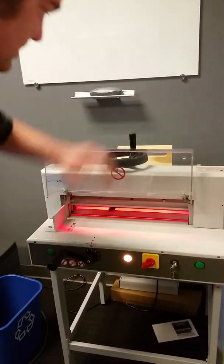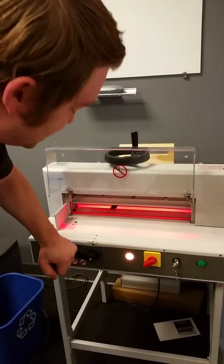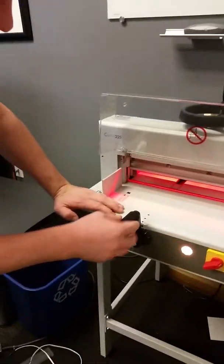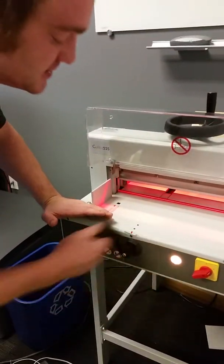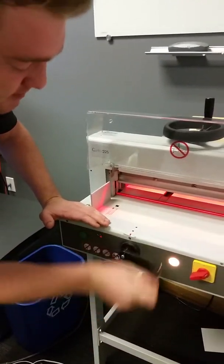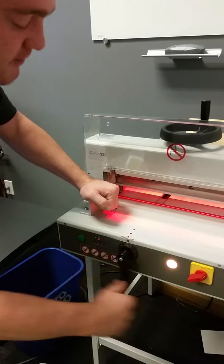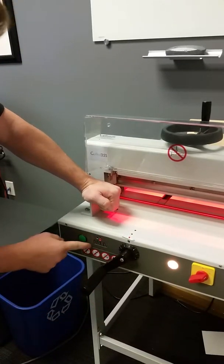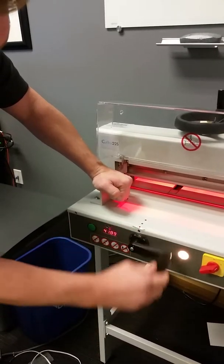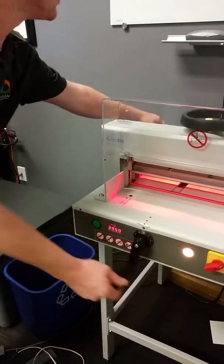The way this lever works — it says 'hone' right here — you want to turn it to the left all the way until it goes to the very back. You'd use this if you want to measure and you're doing cuts over and over again, because it will give you numbers. See, it says 'down' — now it's all the way to the back and it gives you the number of inches.